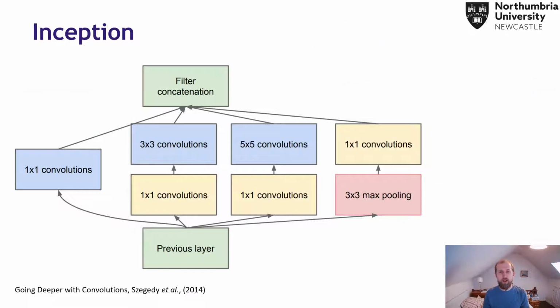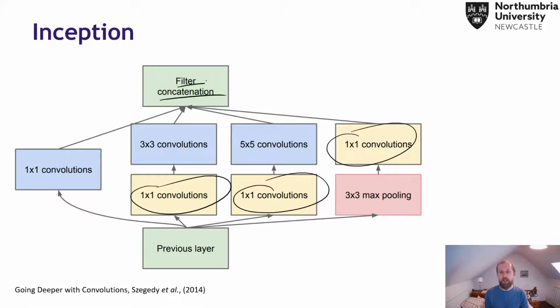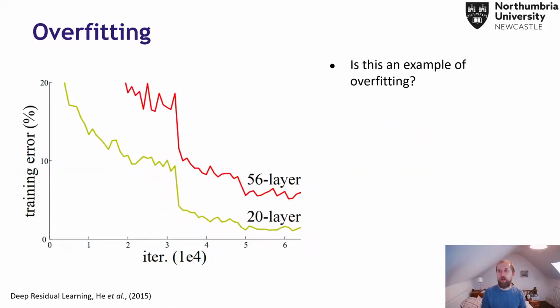A bit more advanced is to use these 1 by 1 convolutions just to change the size of the feature maps. This just helps you make sure that you get these outputs all to be the same size, so that your concatenation is nice and simple. You don't really need to worry too much about this if you don't understand it so well. This is just an example of how creative you can be when you're designing your networks. It doesn't have to just be a boring layer followed by another layer, followed by another layer, followed by another layer. Okay, so on that note, let's start talking about ResNet.